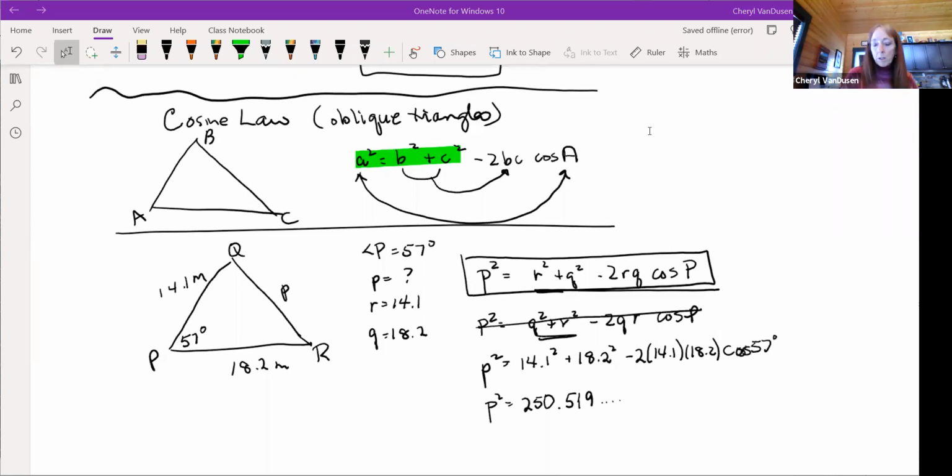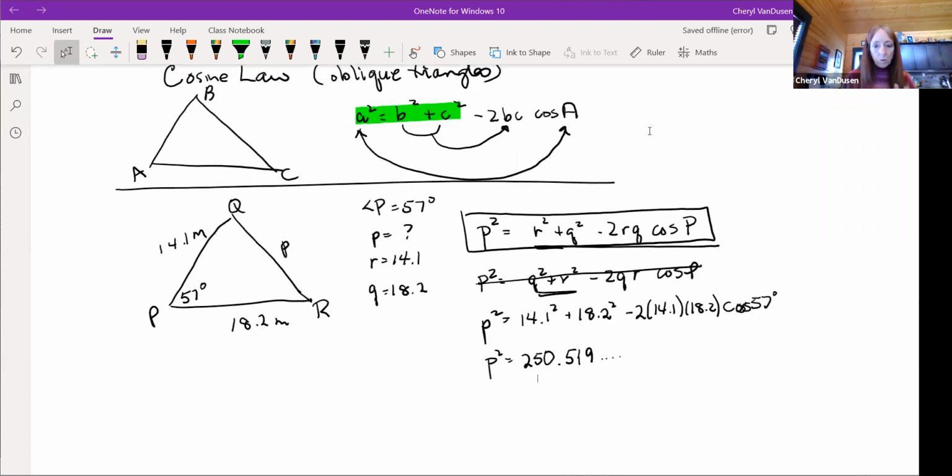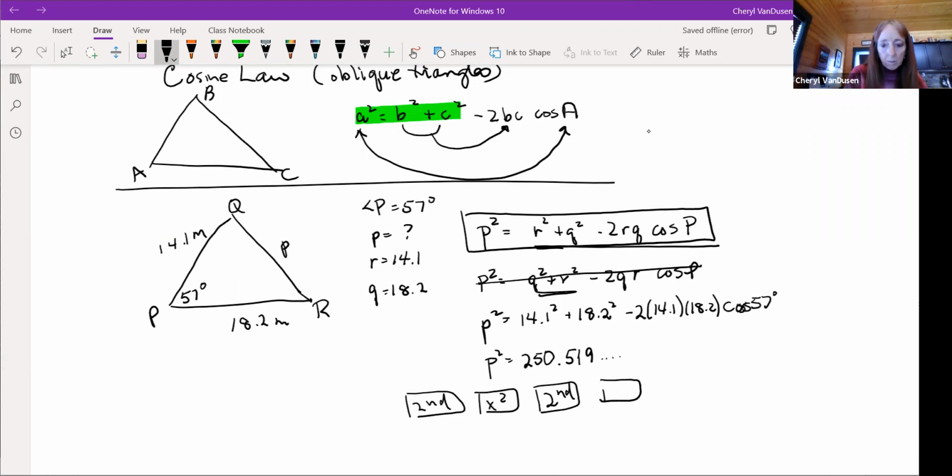Now the calculator buttons, if we don't want to clear our calculator, we want to take the square root of that. What we can do is second function, x squared, and that cutting and pasting of the answer, second function, and the minus sign down at the bottom, and then hit enter again. And that'll square root the exact answer. We are a little worried in 20-2 about being kind of exact. So we get 15.8. I'm going to round off meters.